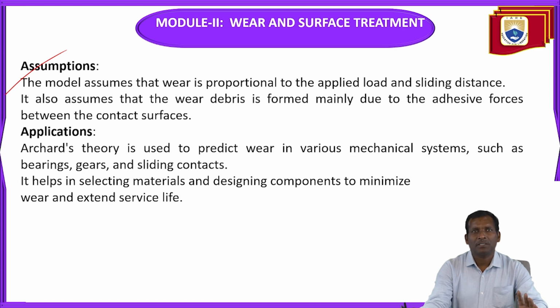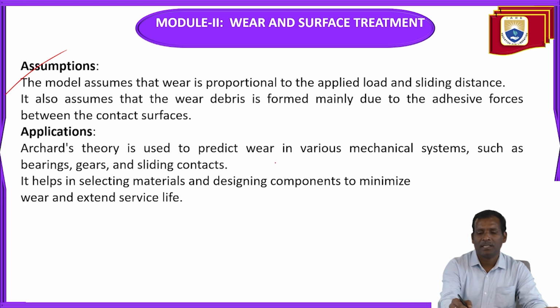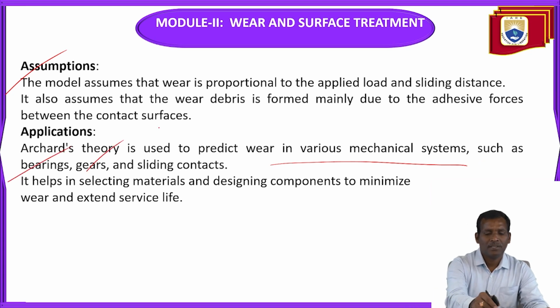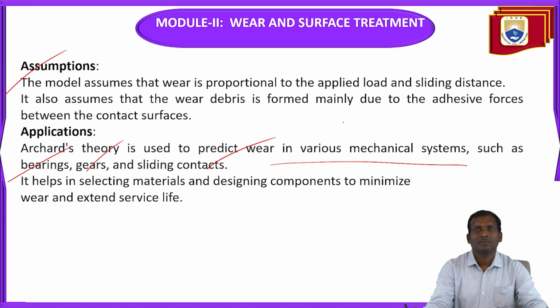So what are the applications of Archard's theory and adhesive wear theory? Archard's theory is used to predict wear in various mechanical systems, such as bearings, gears, and sliding contacts. You can predict the wear by using this theory. It helps in selecting materials and designing components to minimize wear and extend the service life. So it helps to minimize the wear and also improve the service life of the components.